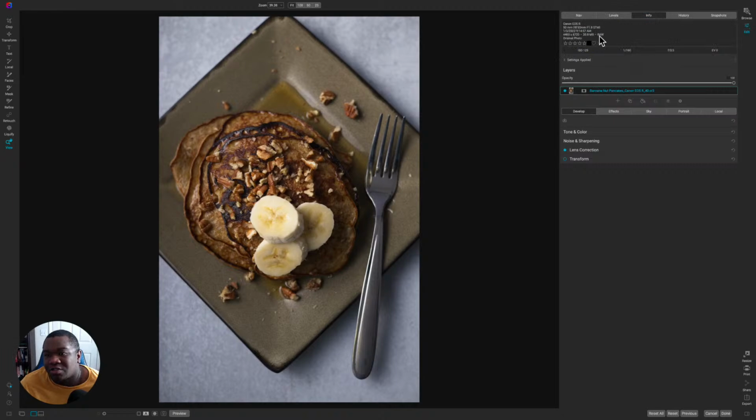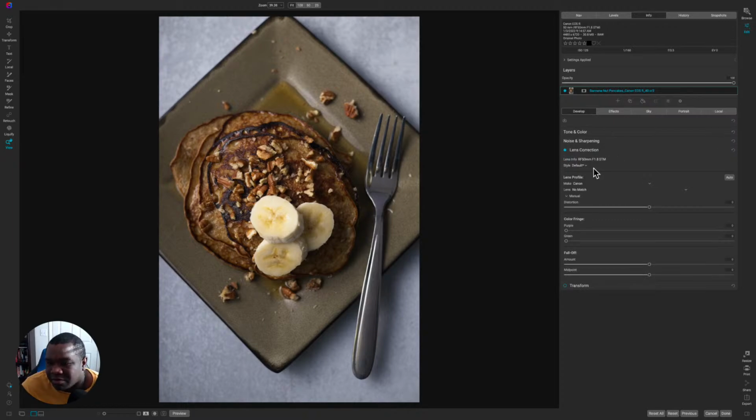So this is a raw photo. You can tell right here where it says raw, and I took this with my EOS R, but any camera that allows you to take raw photos, then you'll have access to some of these things. I'm going to hit this drop down, and you can see I was using my RF 50mm f1.8 STM lens.